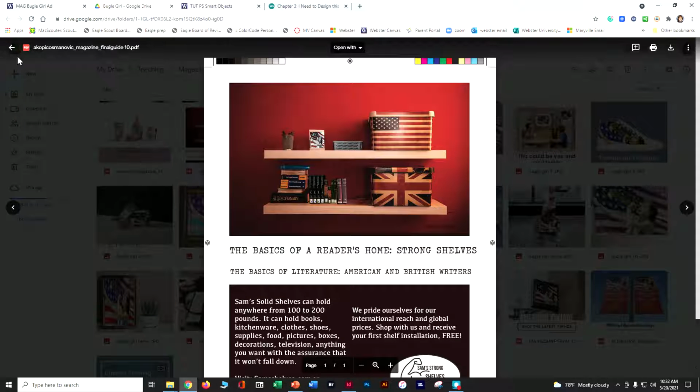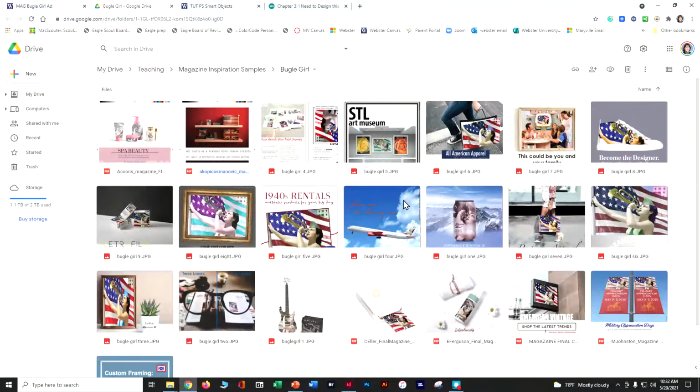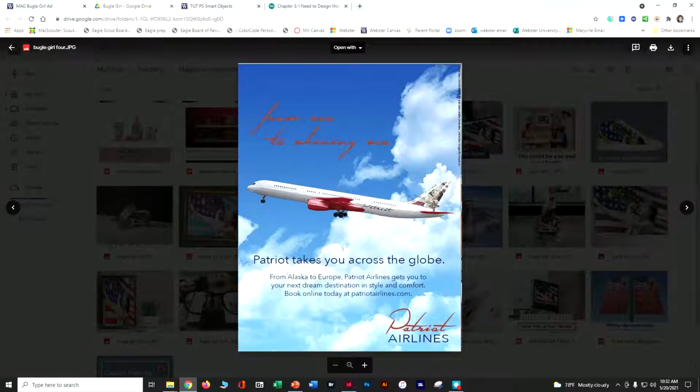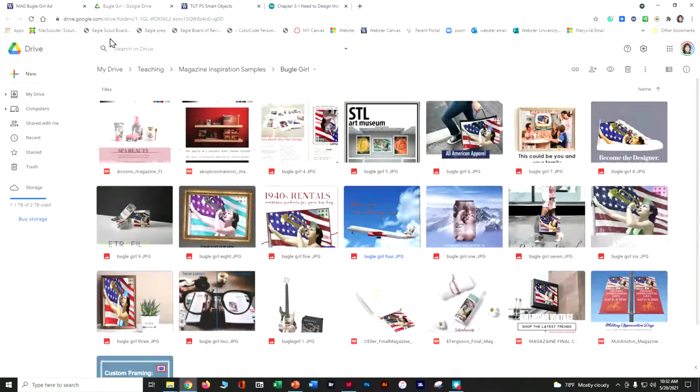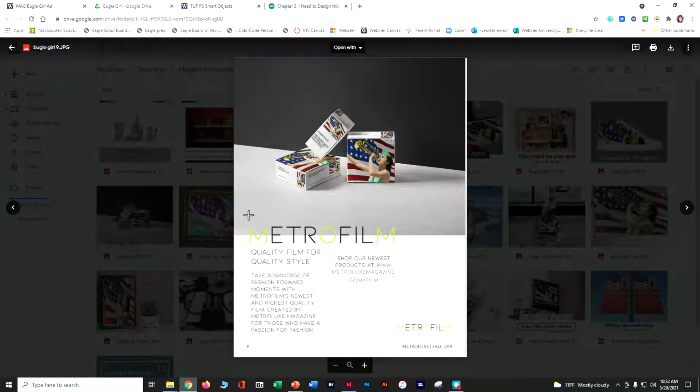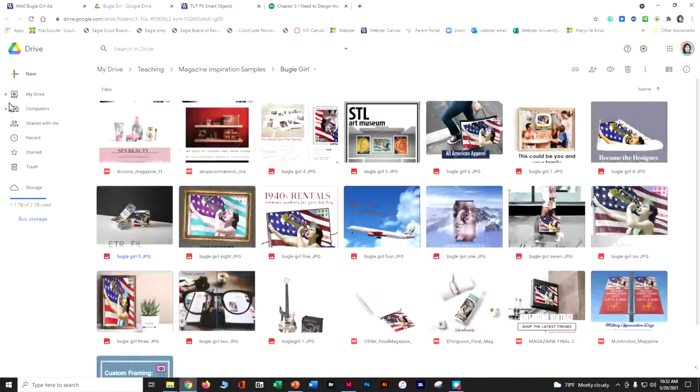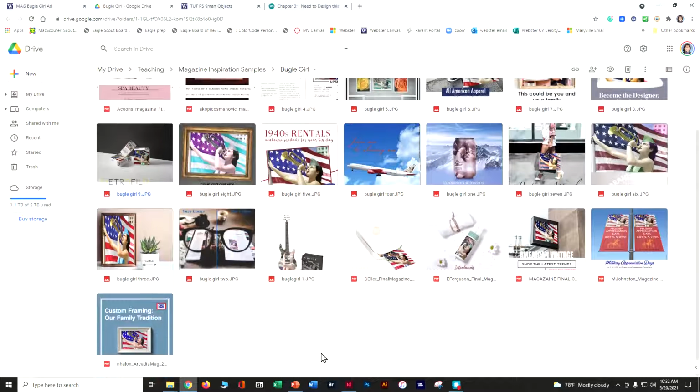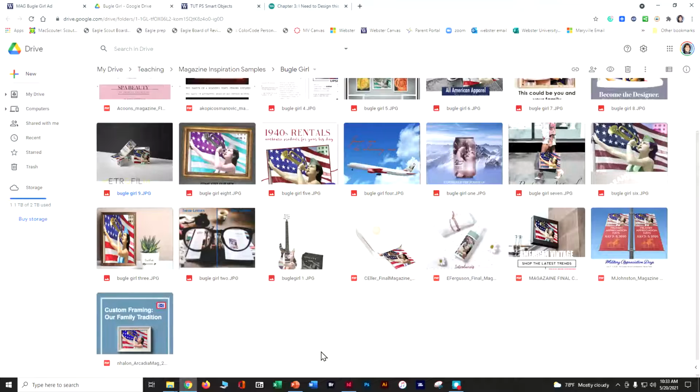It really depends on how you're going to work her into what makes sense for your publication. Here she's just barely the end of the tail of the magazine or of the airplane. So it's up to you as to how you're going to do it. You can use smart objects. You can use photo mock-ups. Sometimes it's a little bit easier way to approach how to lay these out. So Bugle Girl can be fun. You've taken all the time to colorize her to make what you want. So now how are you going to get her to work really well in your publication? And that's all for Bugle Girl.